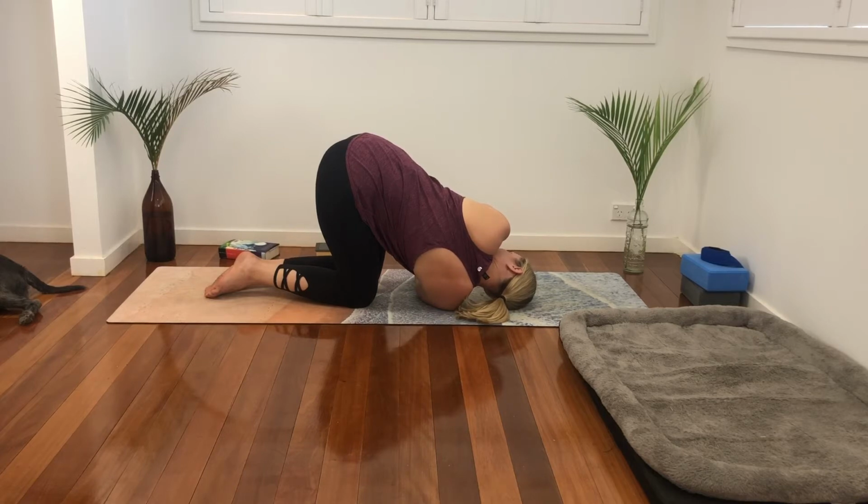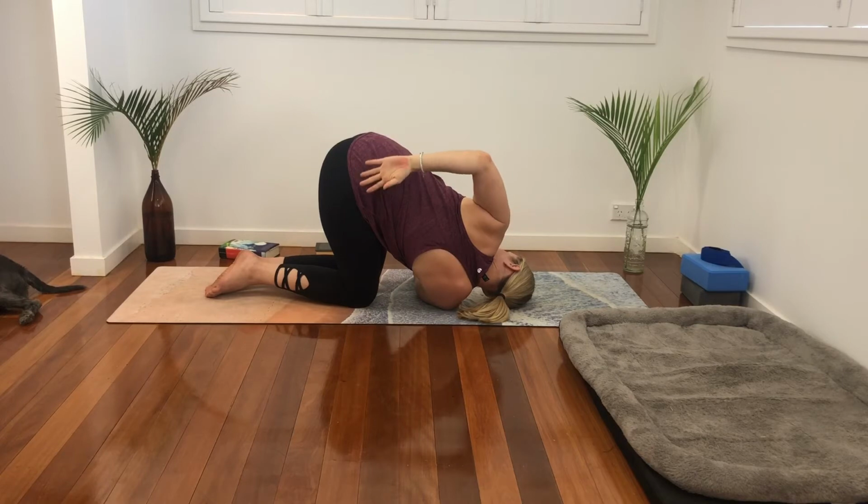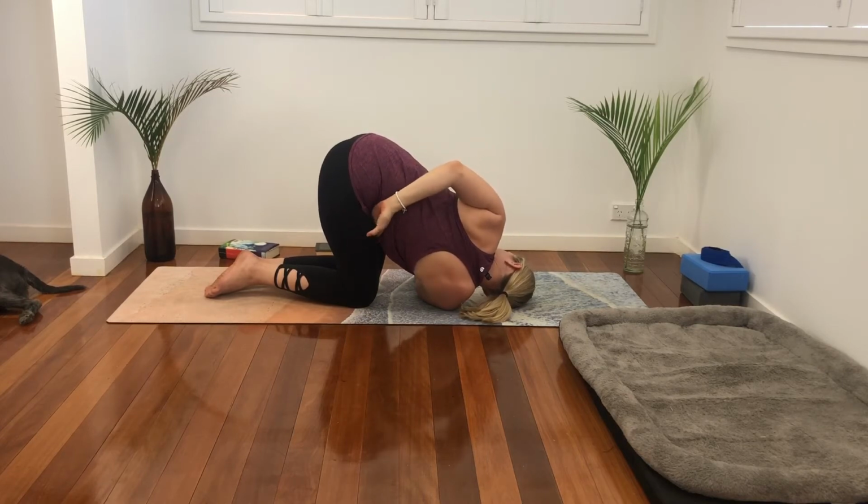Our gaze goes towards our armpit. And we can keep pushing into the earth with that hand, or we might send it up towards the sky if that feels good for you. You might even be able to take a deeper twist, sending it towards your tailbone, or even grabbing your opposite thigh if you want to just play. Relax the jaw, the neck, the shoulders. And just start to soften and release with the rise and fall of your breath.